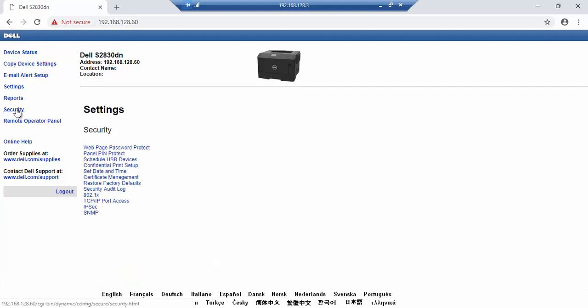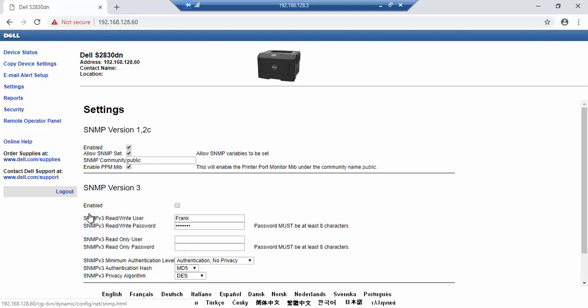I'm going to click on security and then SNMP. If you look at SNMP, it uses version 1 by default, and you see that 1 and 2C are not secure. These versions of SNMP don't use encryption, so anything sent is in plain text, which means that if you're using tools like Wireshark, you will be able to capture it.